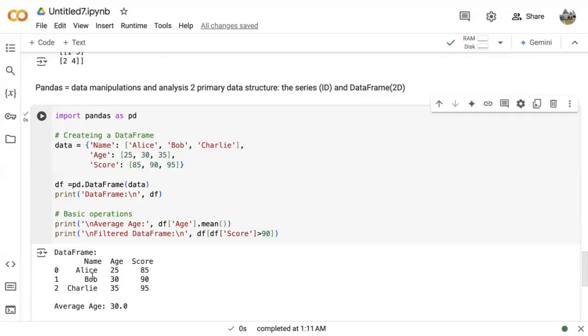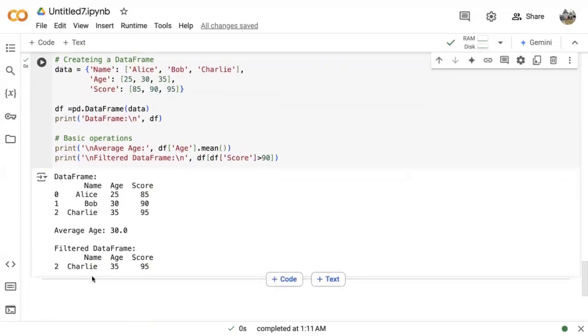So here is the result. The data frame here is showing all the data: Alice, Bob, Charlie, with each age and score.